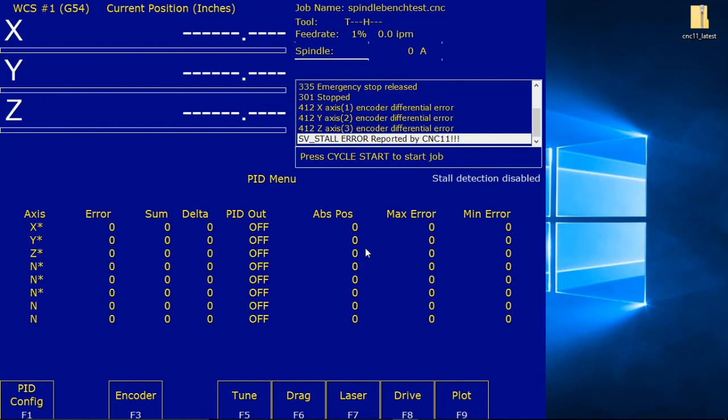Anytime the CNC11 software has been exited and restarted without the hardware, that's the All-in-One DC, also being powered off and restarted, the CNC11 will report a software ready fault, as demonstrated below in figure 4.11. A software ready fault, like spindle, lube, encoder, and position fault, is a stop fault. A stop fault removes power from all servo motors and prevents program or MDI operation, turns off all drive and spindle enables, and requires that the e-stop input be cycled in order to clear the fault.